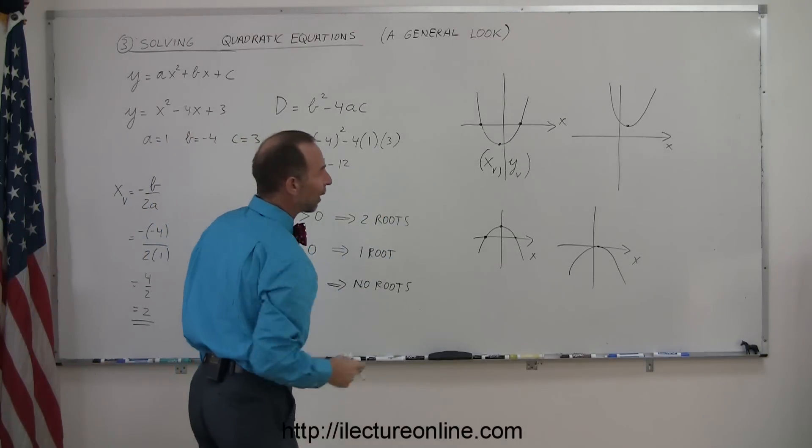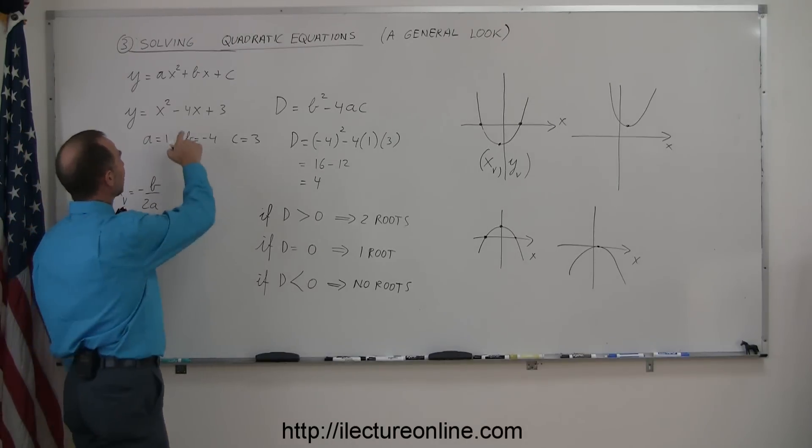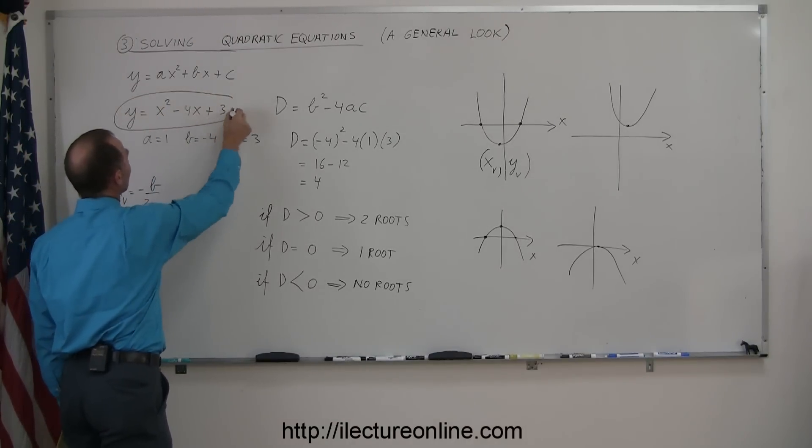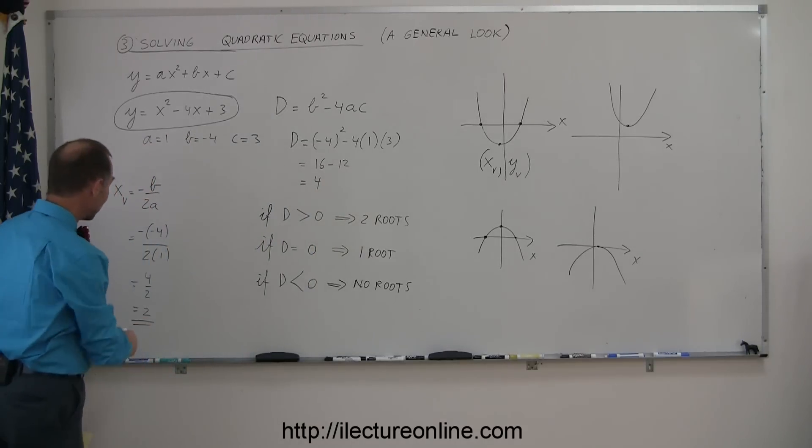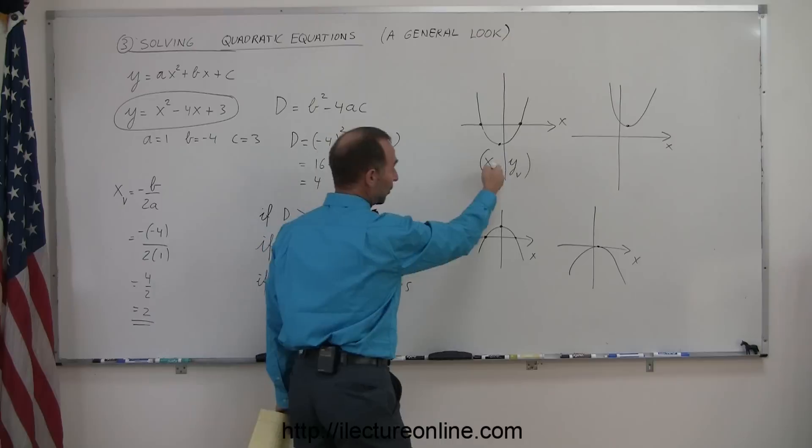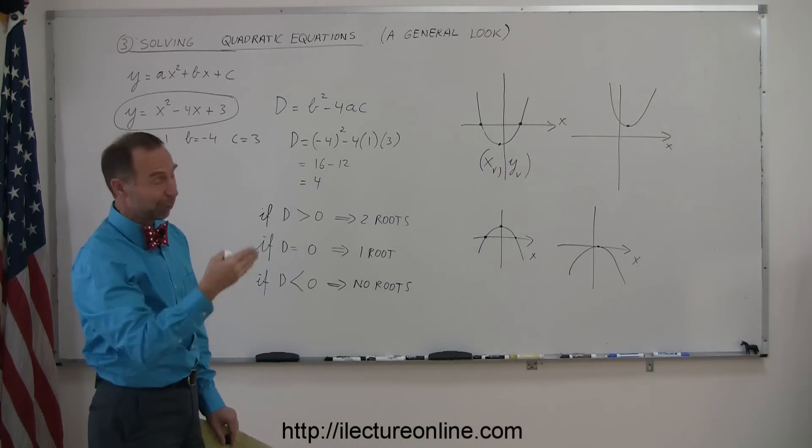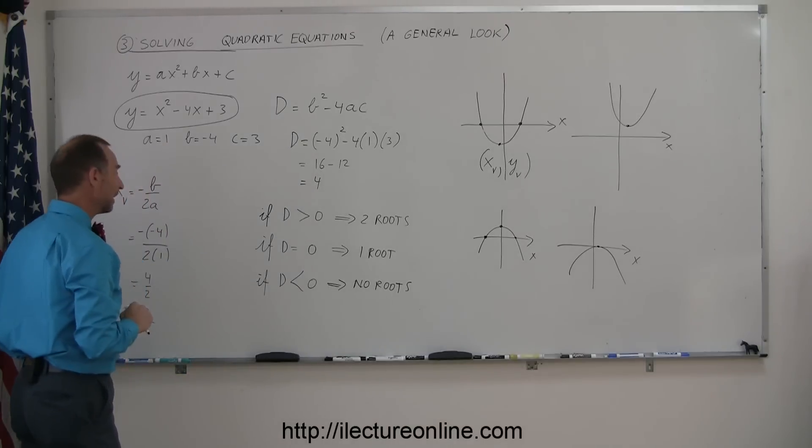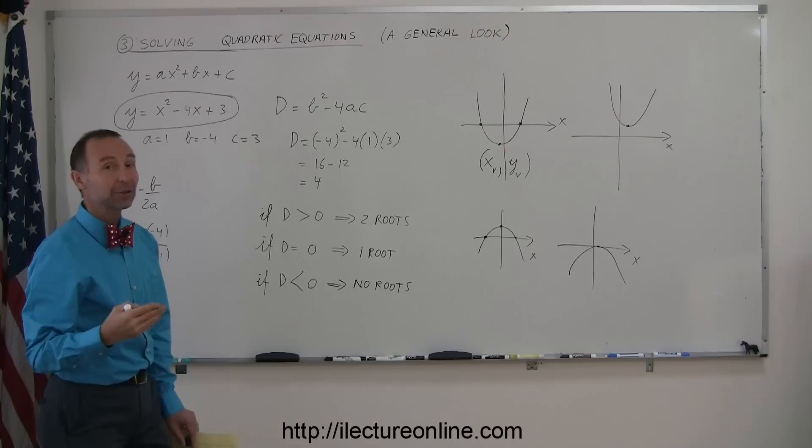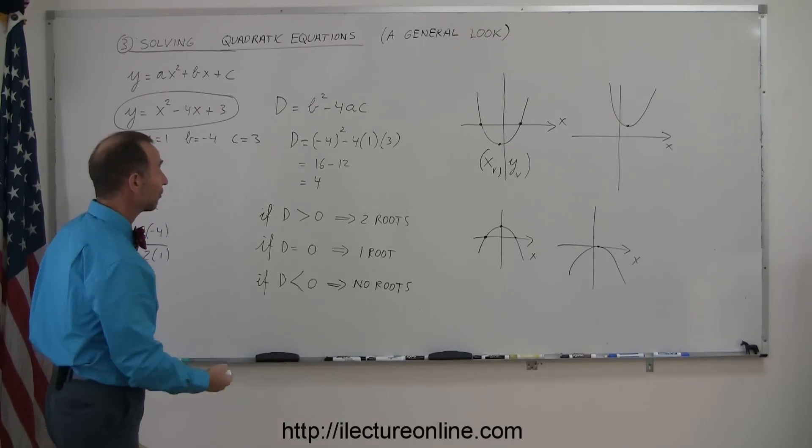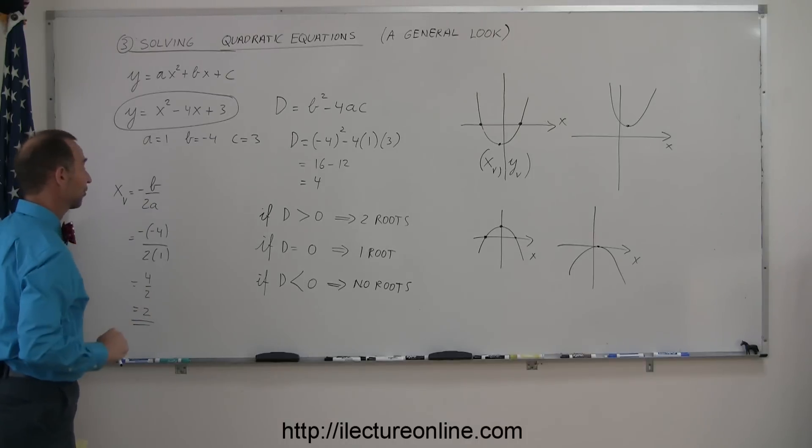Now of course I don't have a graph on there that represents my example, but at least I know that this particular example will have two roots because my determinant is greater than 0, and I know that the axis of symmetry of my parabola, because the vertex is right on the axis of symmetry or the axis of symmetry goes right through the vertex however you want to look at it, and I know that that's x equals 2 in this particular case. So before you start solving quadratic equations, you can realize then very quickly you can determine if you have roots at all, and you can determine where your axis of symmetry is.